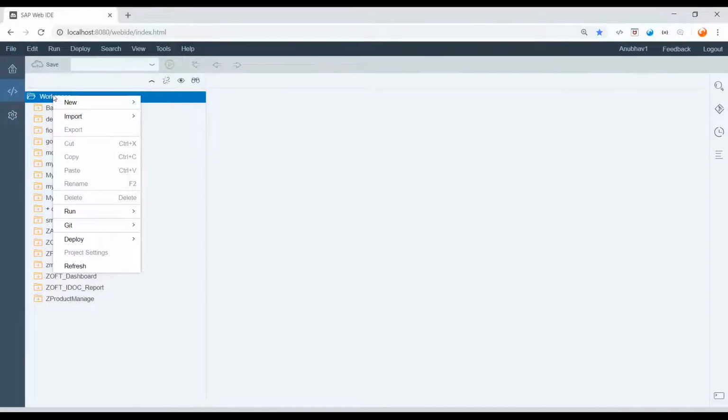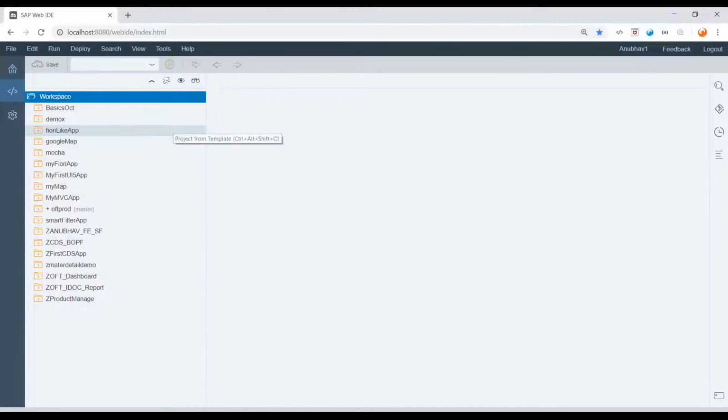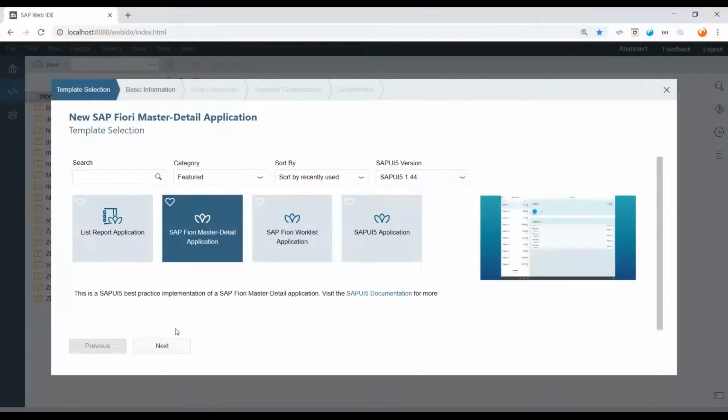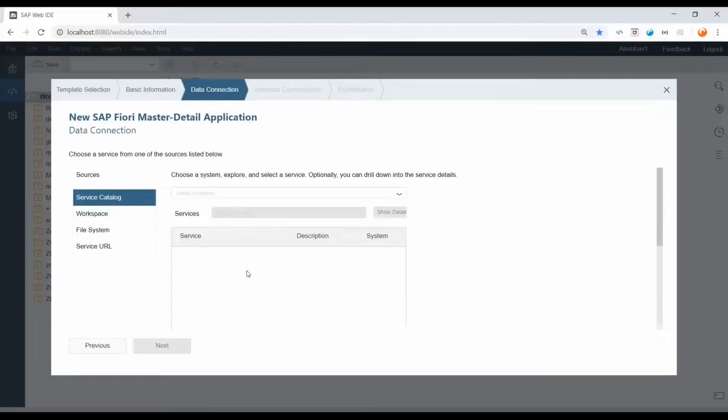Be careful. Your company firewall may not allow network connections outside, so that could be an issue. So just be careful that you are not in your company VPN network. Just go to new project from template, choose any template you wish, give some name, click on next, and watch out guys, watch out here. Now you see a drop down, the entry will come in it, the destination which you saved there.